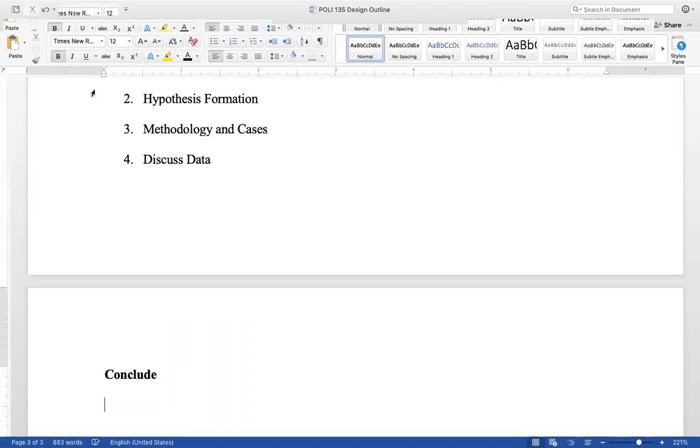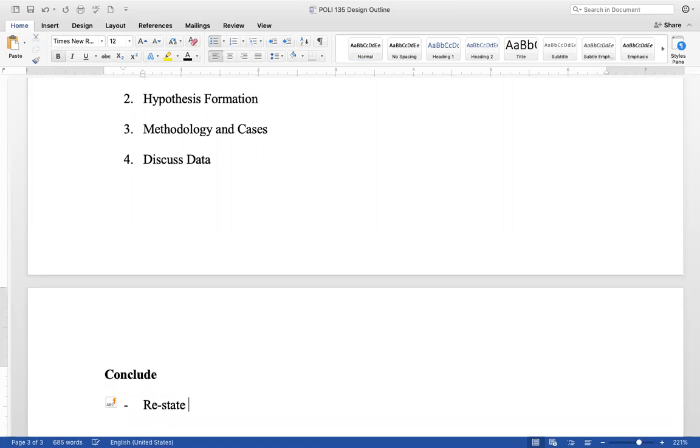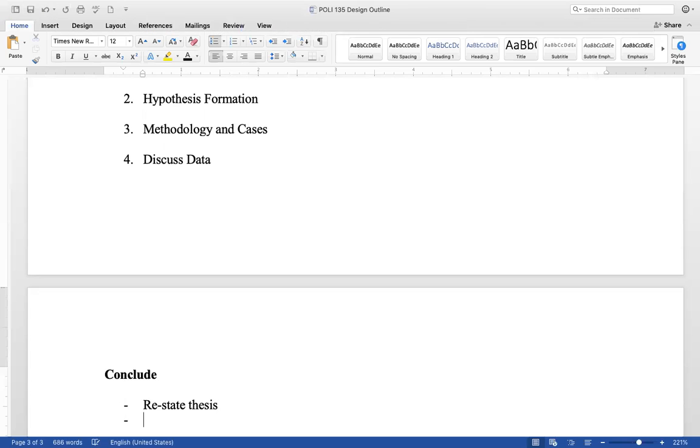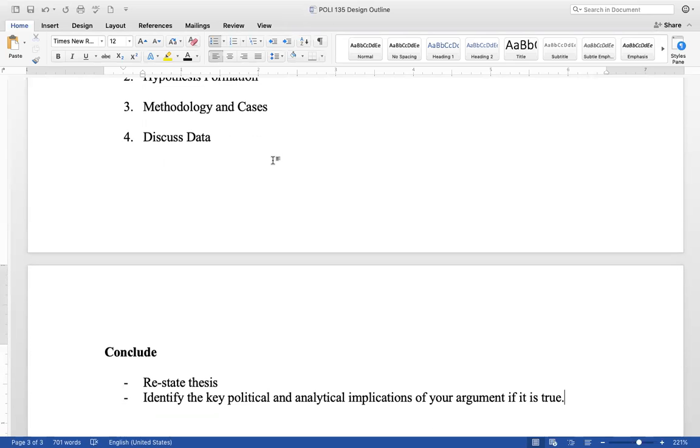And when you conclude, you, of course, restate the thesis, but you don't necessarily restate it word for word. You sort of say like, this study has suggested that this variable cannot be understood without considering X or whatever, right? You kind of church it up. You kind of make it a little more buttoned up, so to speak. So you restate the thesis, and then you identify the key political and analytical implications of your argument if it is true. That's a key part, because you're sort of saying, well, if this is correct, we should also expect the rest to be true. So it gives the reader and it gives other scientists a set of steps that they can take to continue studying the thread that you've begun to pull. So they'll keep pulling it if you give them a chance to pull it.